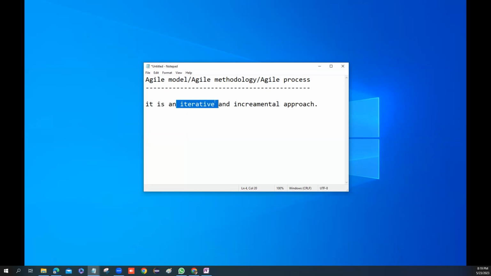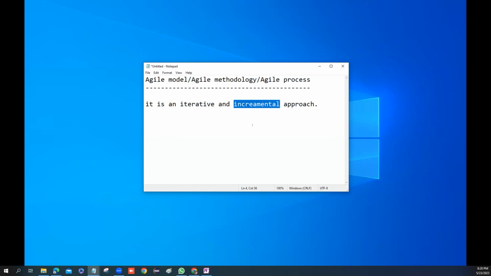What is iterative? It is basically something we do again and again. For every feature, we gather the requirements, design it, develop it, test it, and deploy it, right? So the same process will be repeated again and again. And at the same time, it is an incremental approach as well.